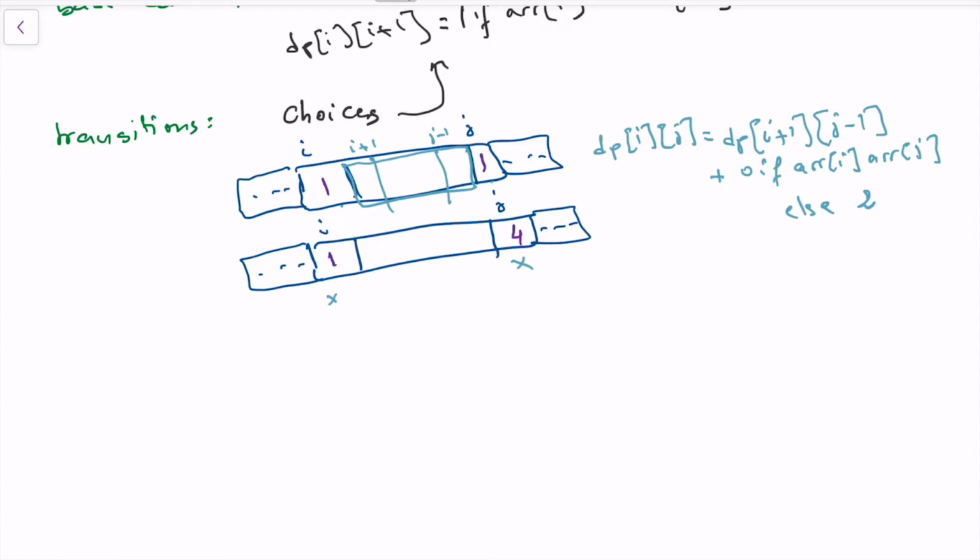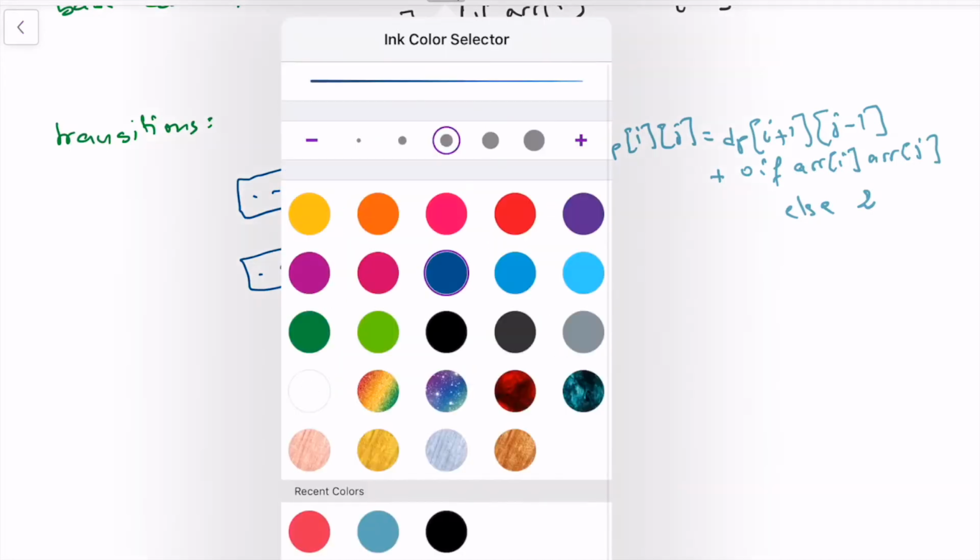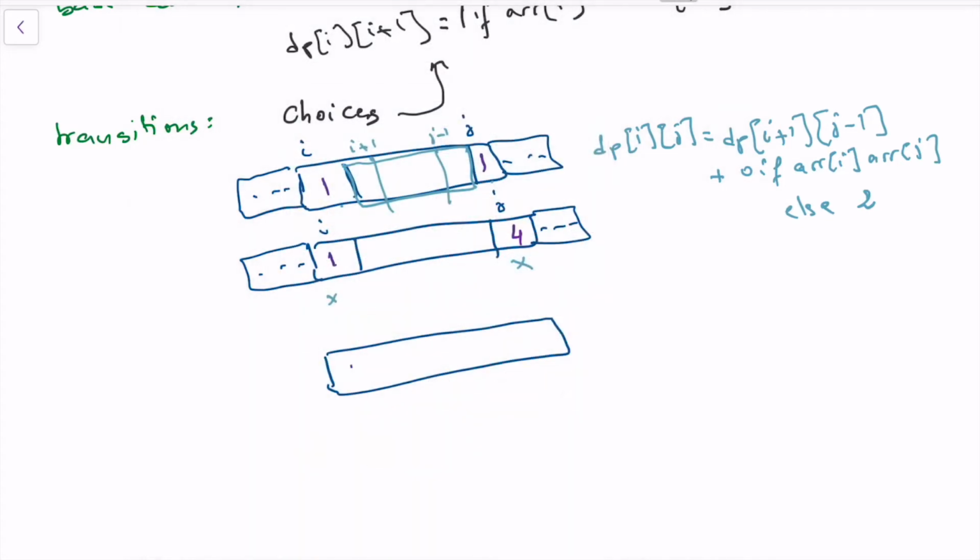Okay, so we know this case, it can be either removing that or removing that, but maybe an optimal solution is different. So maybe the optimal solution would be something like this. Let's say maybe we have 1 here, right? And then we have a palindrome in this portion, right? Let's say we have 1, 3, 1, or maybe 2, 3, 2, right? So here, this is a palindrome, it can be removed in one move, and this is a palindrome, it can be removed in one move. So here, the optimal solution is actually 2.